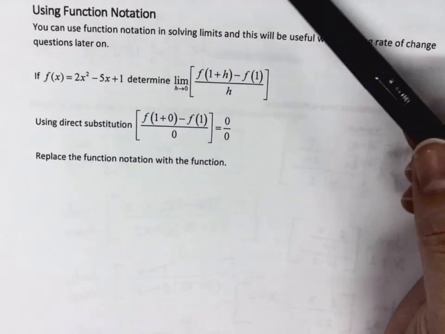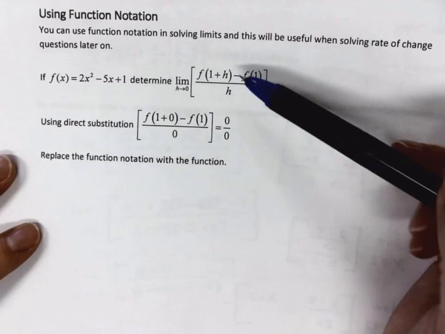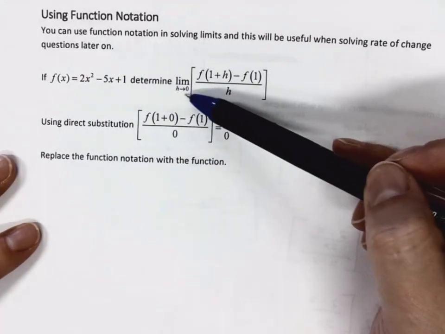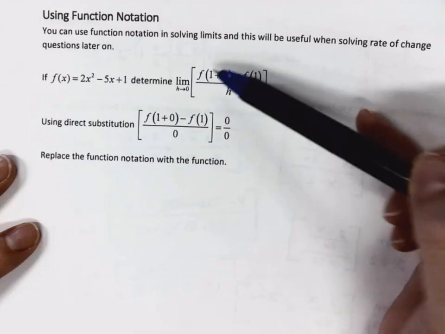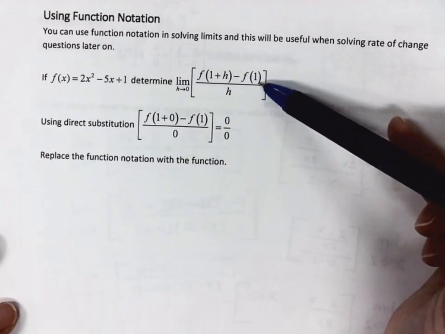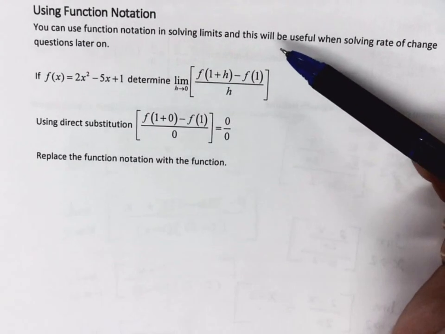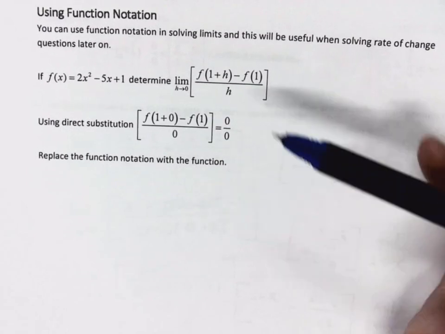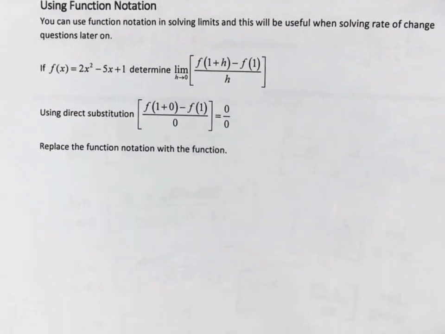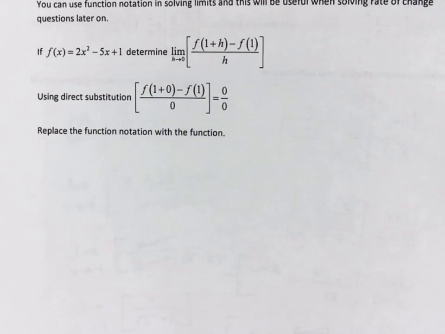So if we were going to evaluate this, if we substitute in h approaching 0, so you put a 0 in here, we have f of 1 minus f of 1. What does that give us? 0. You're taking a function and subtracting it from itself. You're just going to get 0. H is approaching 0, we get this indeterminate form here. So, not great. But that's okay. We're smart people.